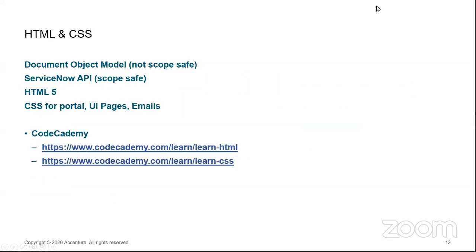Okay, HTML and CSS. Okay, so cascading style sheets. ServiceNow uses these very heavily all over the place. And in some places, they're weird. Emails, for example, require some strange stuff. It's mostly inline CSS. I've developed some odd things for it now that allow me to have a CSS library capability for emails, but you have to really work hard to get to that level. I've written some articles, by the way, on embedding CSS in emails if you're interested.